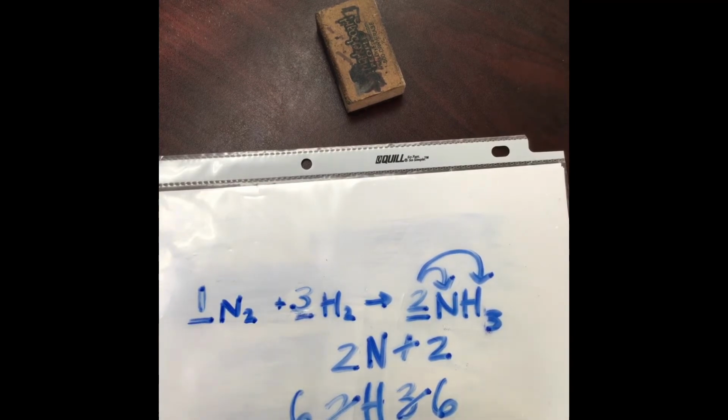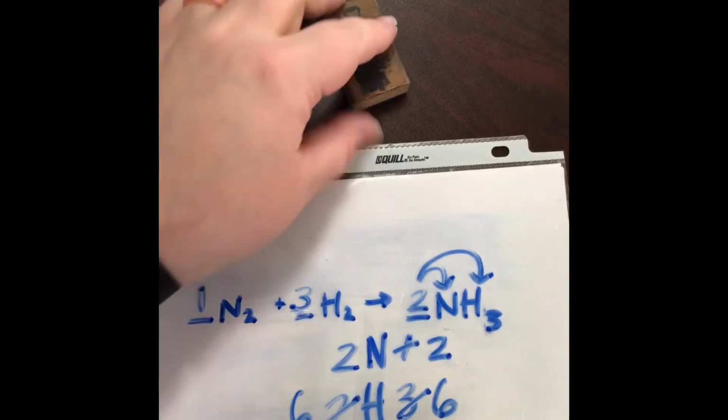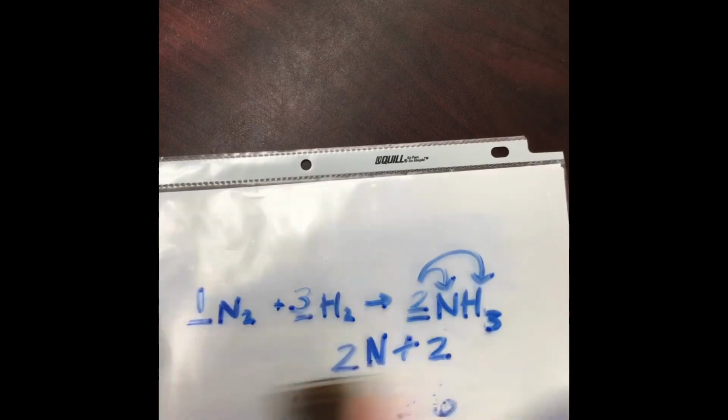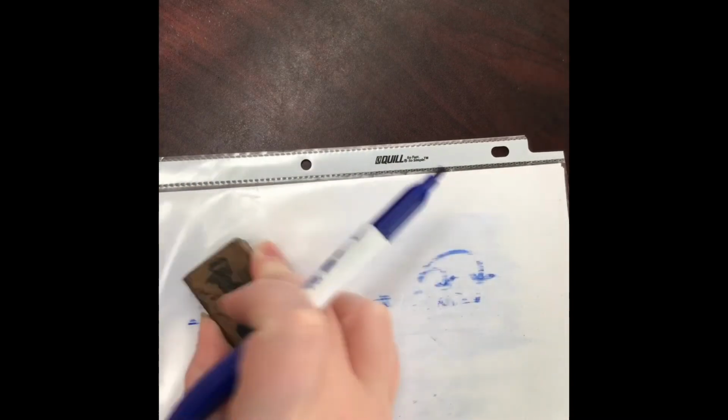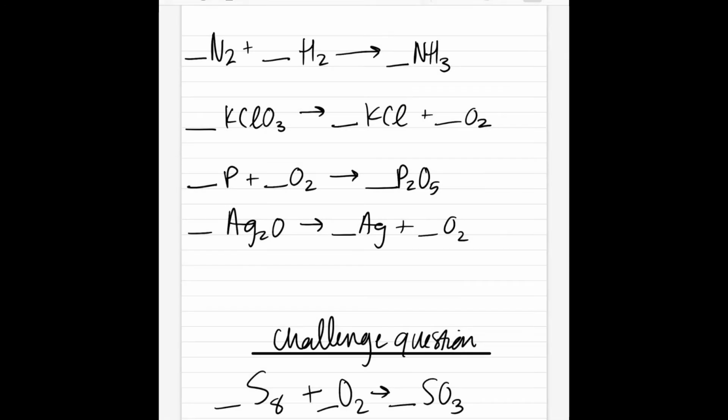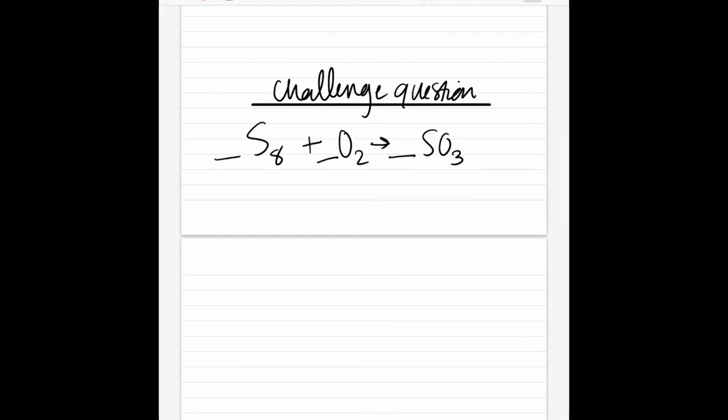Okay, so now that I've shown you how to use the whiteboard, I'm just going to erase this and get ready for the next one. But since I've shown you the whiteboard, I'm going to actually do this back in my notebook just so you can see this a little bit better, because my camera is not liking this very much. So let me switch over to my notebook. All right, so the answer for number 1 was 1, 3, 2. All right, so let's do number 2.